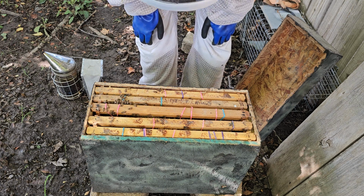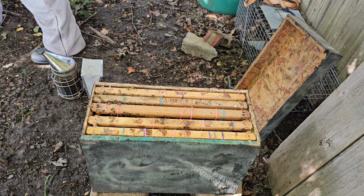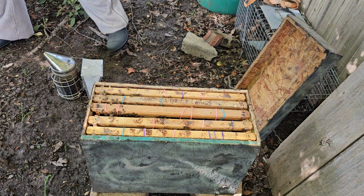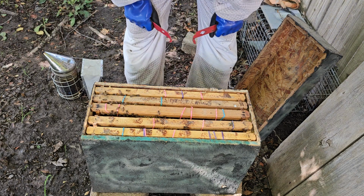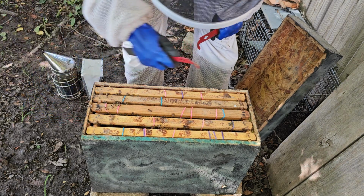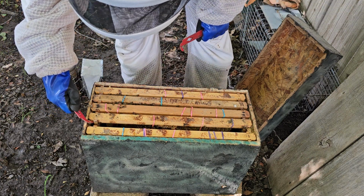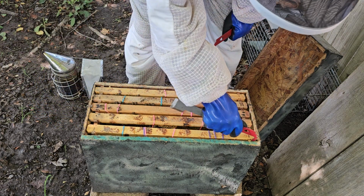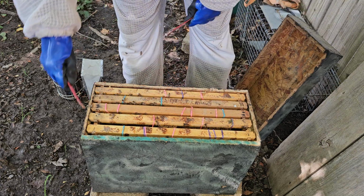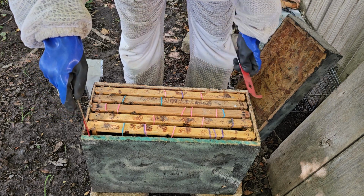Well, let's start moving stuff around. See if we can really make them upset. This grafted comb is kind of a pain to work with because it's not what we would normally consider to be neat and easy to manage. So this is the smallest frame. There are lots of the Oriental or Asian roaches in here, so that doesn't speak well to the colony strength.